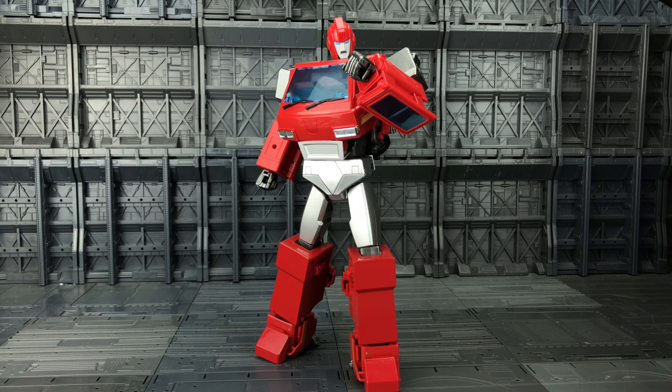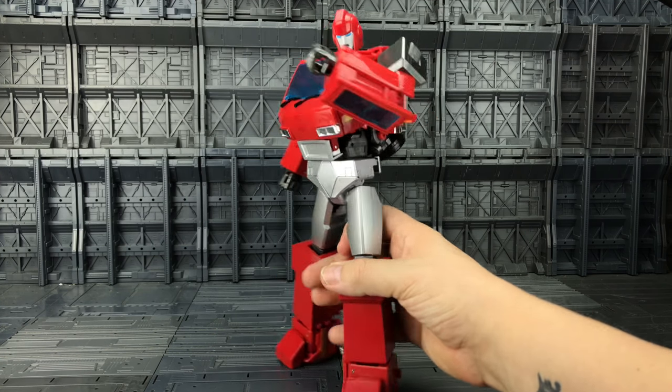As it stands I'm pretty impressed with the robot mode — it looks the part. I love the modifications they've done. I like that the colors are slightly different. I still prefer the Takara red as it's more vibrant, but I like the Wei Zhang grey — the darker grey really does suit the mold more. It's just a shame about that head sculpt. I can honestly see either Wei Zhang themselves or another third party doing a better face sculpt. So let's see how his vehicle mode fares.